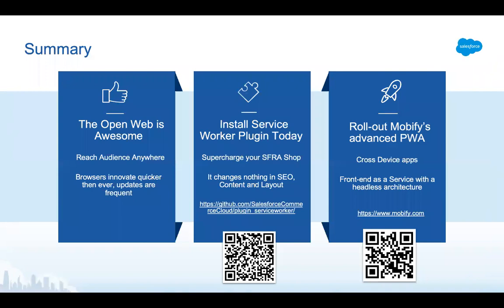If you're on the SFRA and SiteGenesis side and just want to supercharge your current experience, you could go look at the Service Worker plugin that the Salesforce team put together. And if you're looking at rolling out an advanced PWA and looking at cross-device capabilities, then you could come explore with Mobify, a front-end service with a headless architecture, or you could see how you could build this as a completely separate experience across multiple apps.